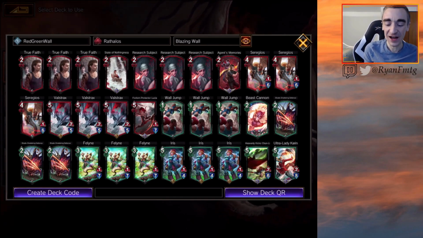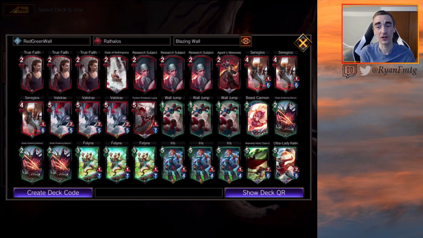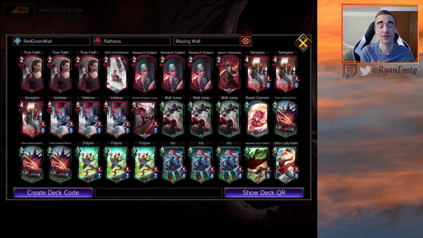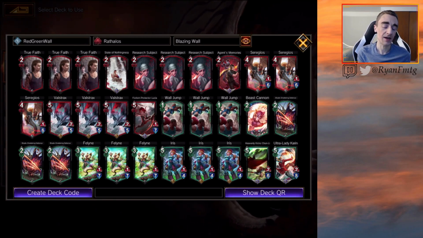That was a blazing fast 5 games, and we went 5-0. To no surprise, Rathalos Blazing Wall is doing good work in the meta, and a lot of players are playing it, and I agree. I think it's a very good deck right now, and it's fun. I like this type of playstyle for sure. I like the list that I have set up here.